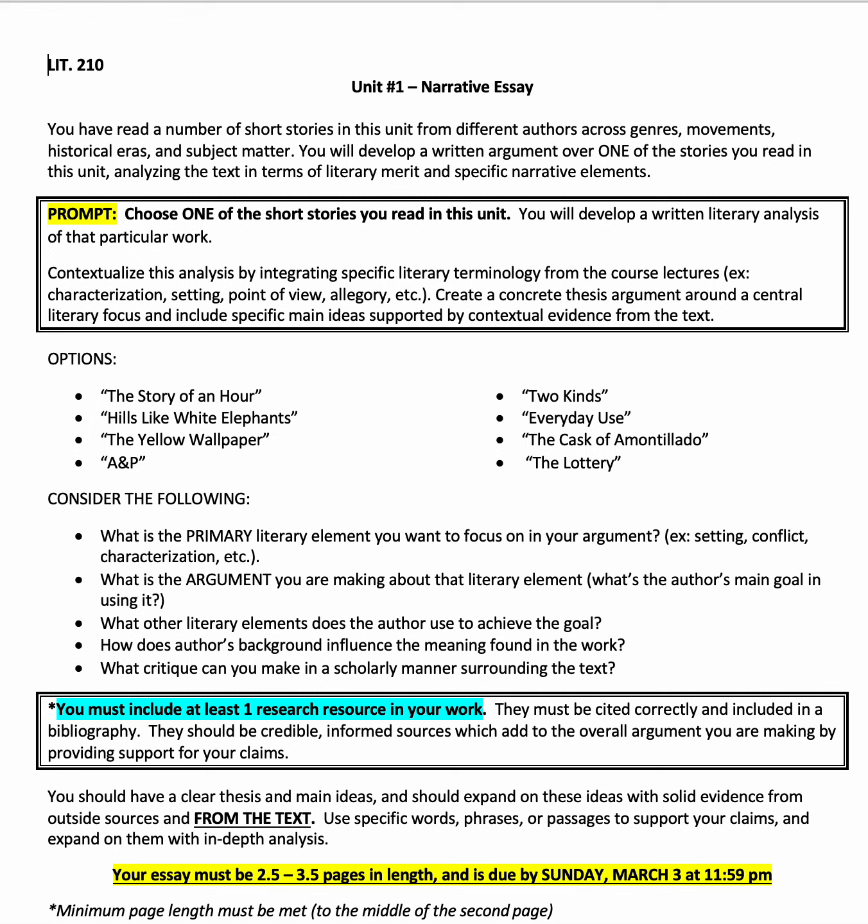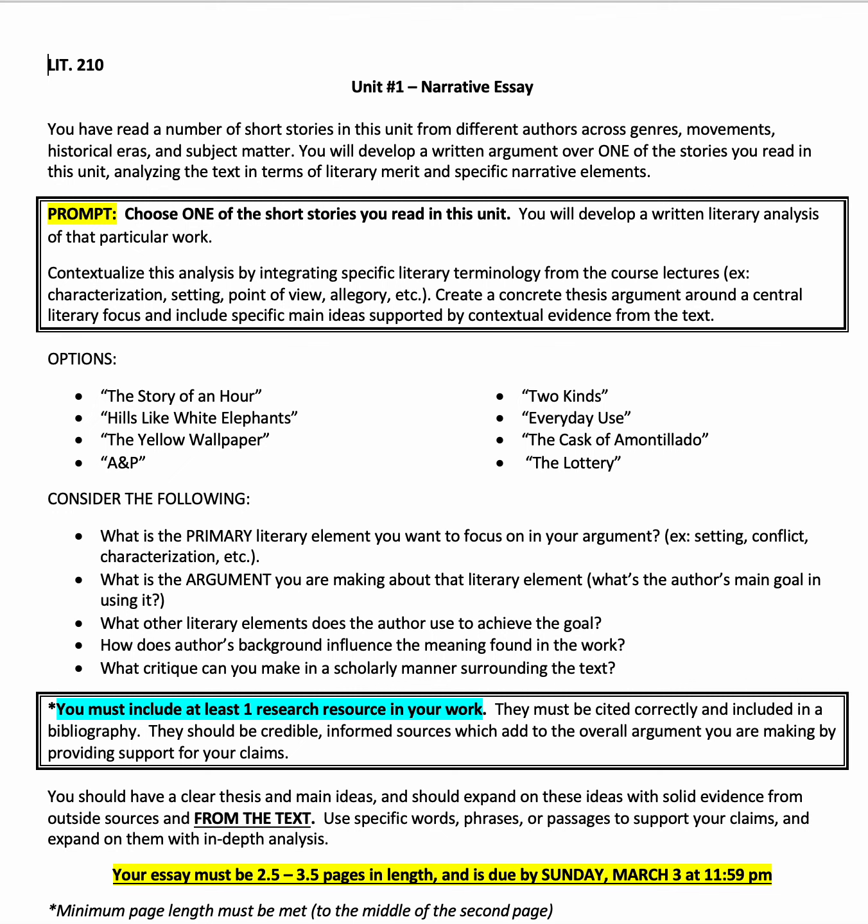And then think also secondarily about how the author's own background influences the work, or the historical situations. So again, in Hills Like White Elephants, Hemingway's own background was as an expat living in Europe post-war. How did that influence his discussion of these topics? Same thing in Story of an Hour. Kate Chopin herself was in a difficult marriage, found herself struggling against these powers of oppression in the patriarchy. Two Kinds, The Lottery, Everyday Use, all of these have biographical or historical influences, which are important.